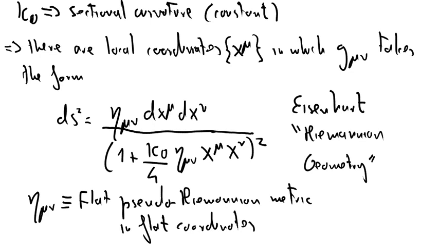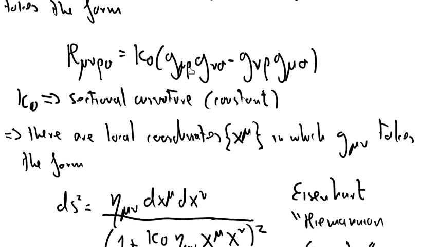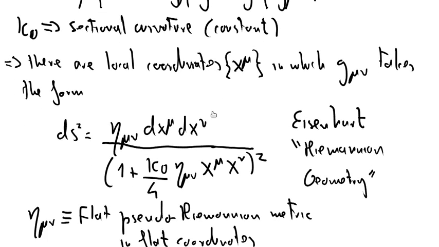But anyway, for us, the important point is that we can use this expression of the metric to classify the spacetimes which satisfy this property. This is so because the classification comes according to the sign of the constant sectional curvature. Since we have explicitly the sectional curvature in the expression of the metric, we have three situations: the case in which k0 is positive, the case in which k0 is 0, and the case in which k0 is negative.